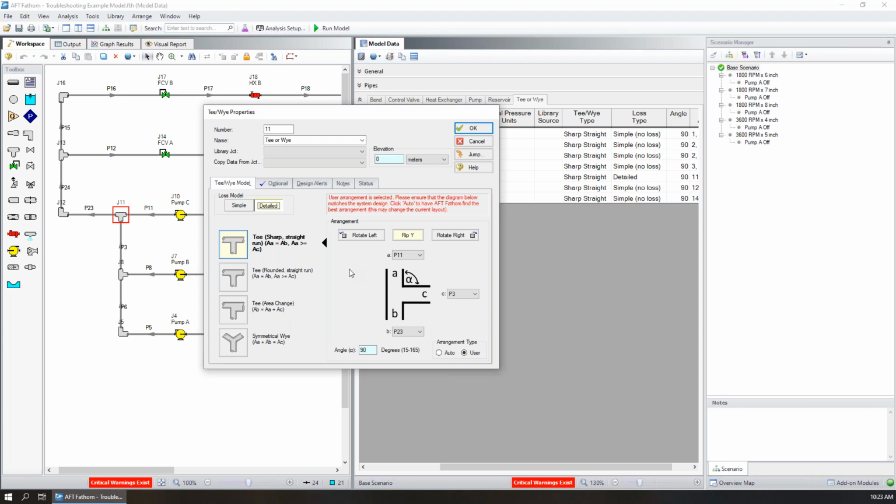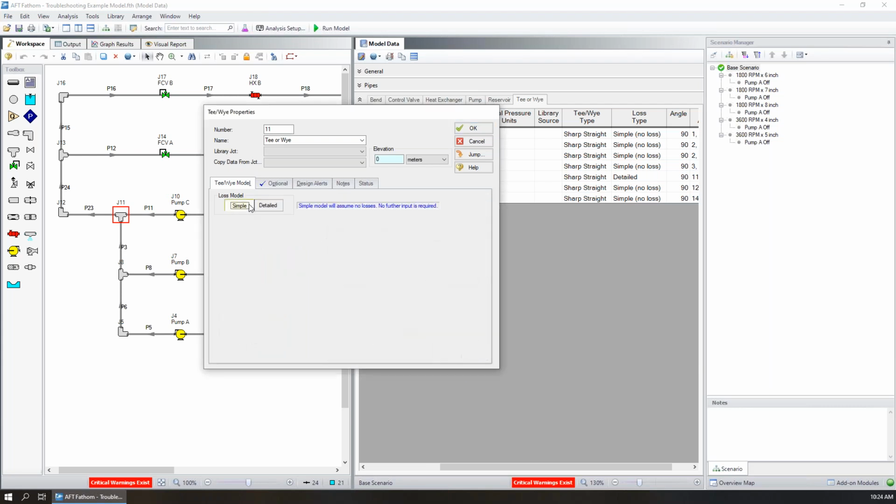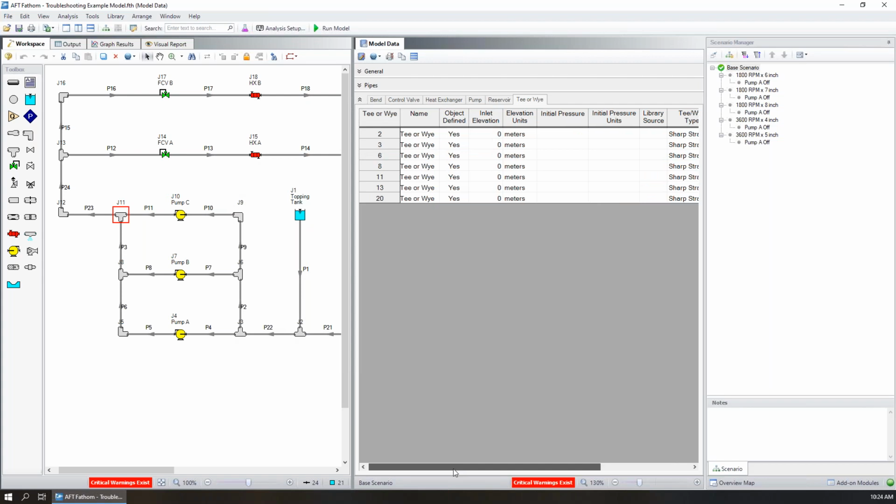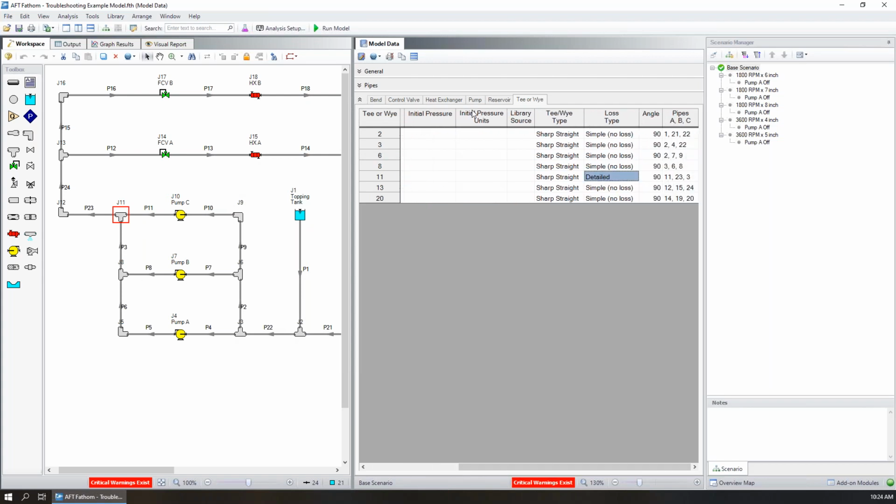So one of the common pitfalls that I'll mention is detailed T's in particular, is making sure that this aligns with this setup. So if we click this auto arrangement down here in the right, we can see that it does match with what our workspace has defined. But also detailed T's add kind of another iteration loop into the solver. So one of my suggestions would be, how can you model simple T's, try to get the model to converge, especially if that is the concern, and then you can look at the impact of those detailed T's in a different scenario. Here we'll cancel out, we'll leave it as broken, as intended.